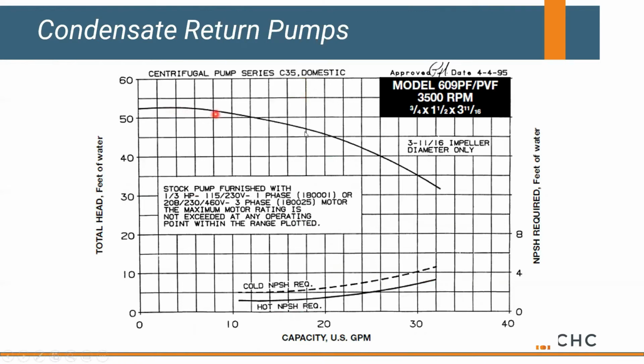Okay, all condensate return units have a standard pump curve, and this is just looking at one of them, but you'll notice at 30 gallons a minute, this is 30 feet of head. If we have resistance that's less than that, our pump's going to try to ride off the end of its curve every time it operates.